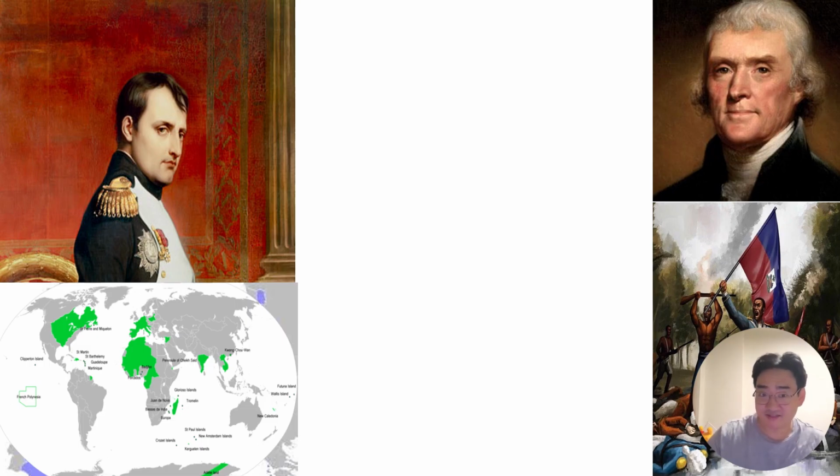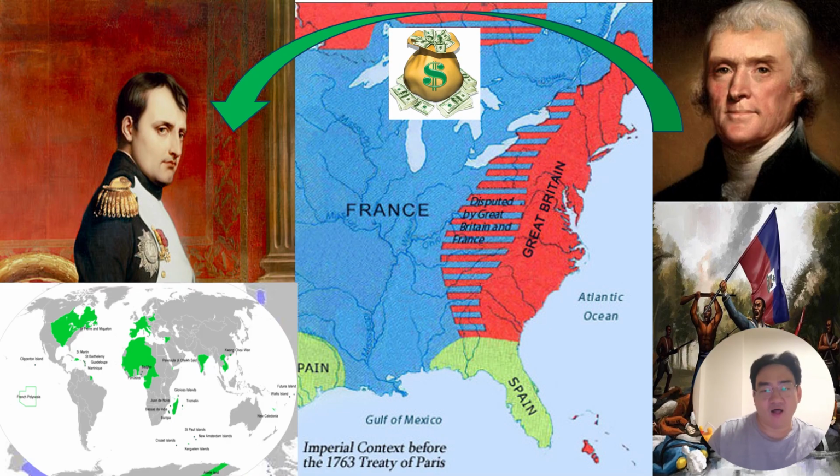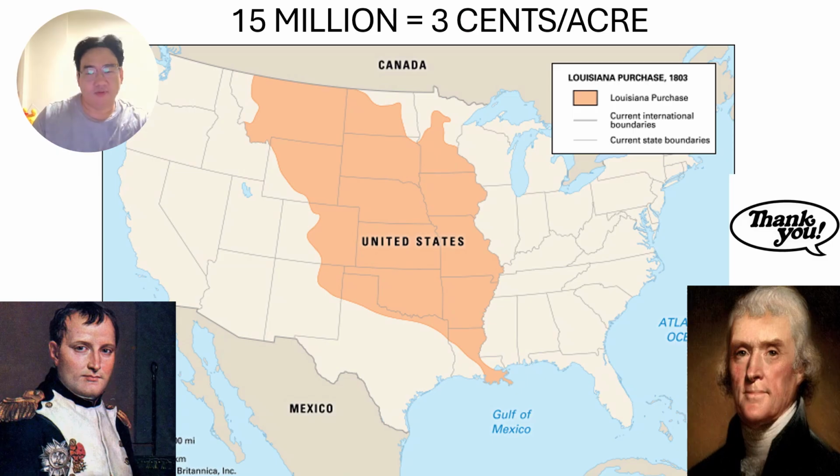He has to put down that rebellion. Jefferson sees that this is happening, and his goal is to go to Napoleon and try to get trading rights along the Mississippi River. But Napoleon says, you know what? Why don't you just give me $15 million and I'll give you the whole dang Louisiana Purchase. I'll give you all of this blue territory. To which Jefferson says, yep, that's going to work. So the United States buys the Louisiana Purchase from France because Napoleon had to deal with the Haitian Revolution. It literally doubled the size of the entire country.